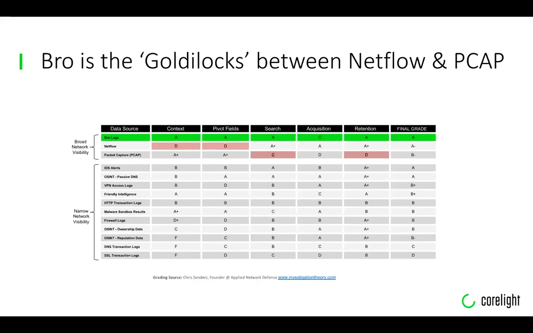And you'll notice something interesting, which is Bro is almost a straight A student in his chart here. Netflow gets very poor grades for context because it doesn't tell you that much about what's happening. And PCAP gets a C in search because it's just way too much data to effectively search at scale, and a D in retention because it costs a boatload to store if you're doing it at scale. Bro gets a C in acquisition, but he's talking here about the open source implementation of Bro, which yes, it can be quite challenging to implement and acquire the data from. It takes weeks or months to set up an open source Bro instance if you're in a complex environment. Smaller environments or test labs, it's much quicker.